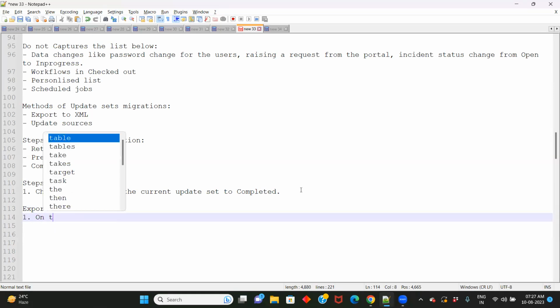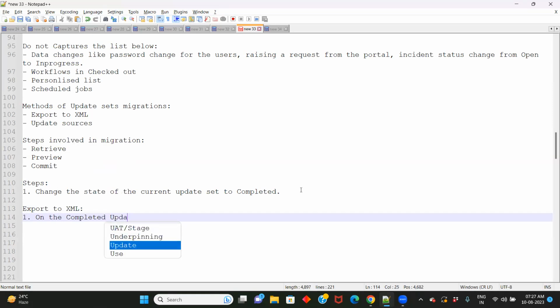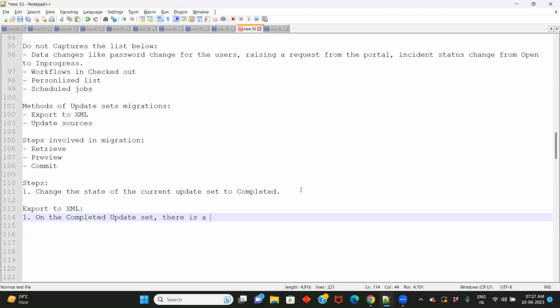On the completed update set, there is a related link called export to XML.